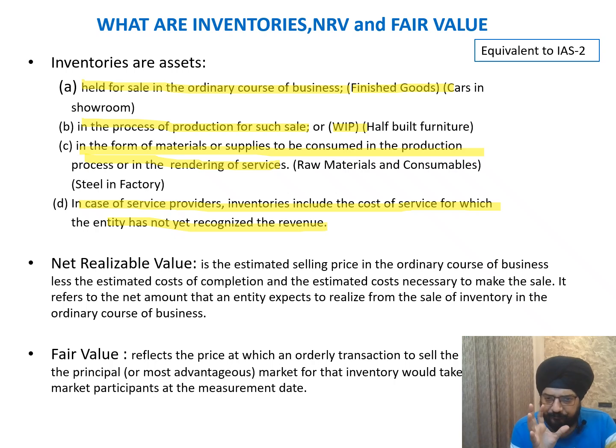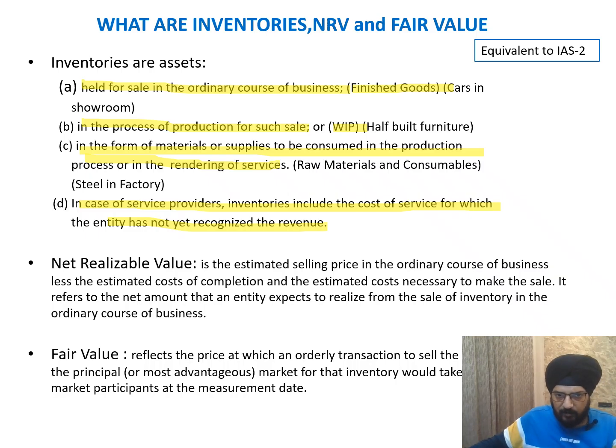So typically, when we're talking about inventory, they are in three forms. First, finished goods, which means the production is done, goods are produced, and they're available with us. It's only the selling part which is still pending. Second, the goods are still in production, which is work in progress. And the last one is raw materials, which means that we have a stock available, basis the bill of material, of the amount of raw material that is required to produce a good. That stock in terms of raw material is lying with us, and it will be used in the future for the production of the finished goods.